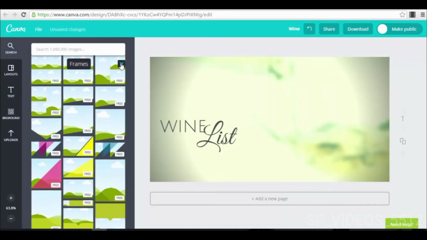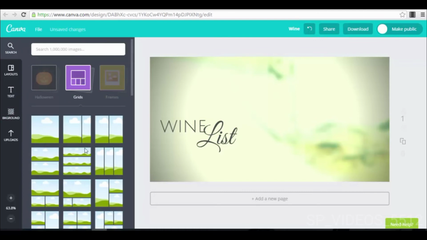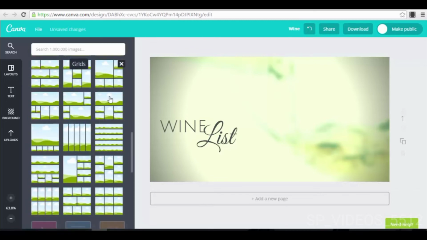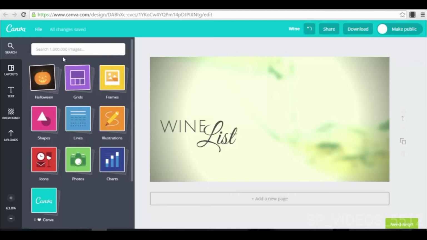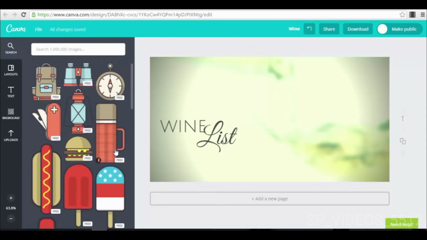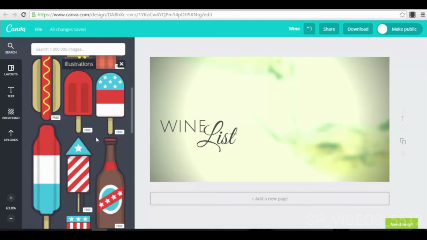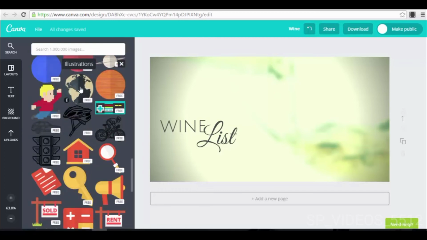Then, okay, let's exit the frame section. If you go to grids, okay, a grid is like a collage of photos, okay. You can add different photos in the same image, okay. Maybe you want to do a grid, a collage, so you have here different templates that you can use. Then, for example, now they had something special for Halloween, okay, with graphics for Halloween. Then you have different illustrations that you can use, okay, different icons, or not just icons, vectors that you can use, okay. So all the time they update this stuff and they add more stuff that you can use for your images.